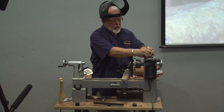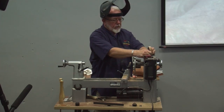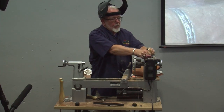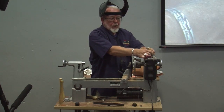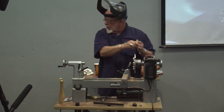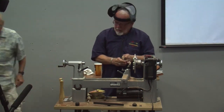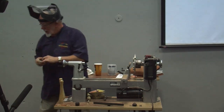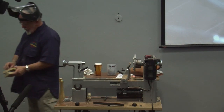If you used CA, which most of us have in our shops, or almost all of us, it would become brittle. So when you start to turn this, it's going to break apart from the stainless steel. Did you get it, buddy? Thank you. So I usually peel it out. I keep a carving knife around to pull that out of there.